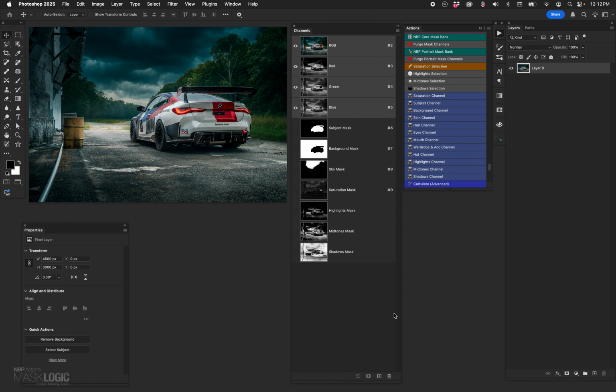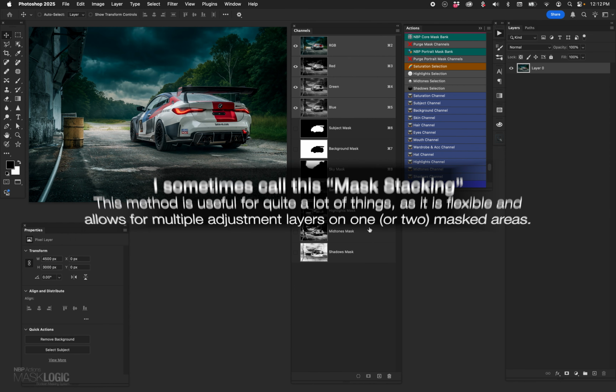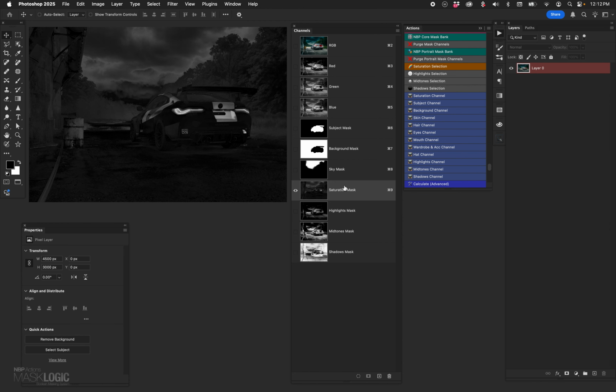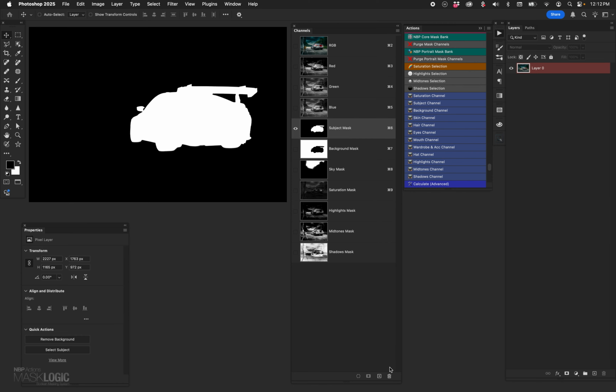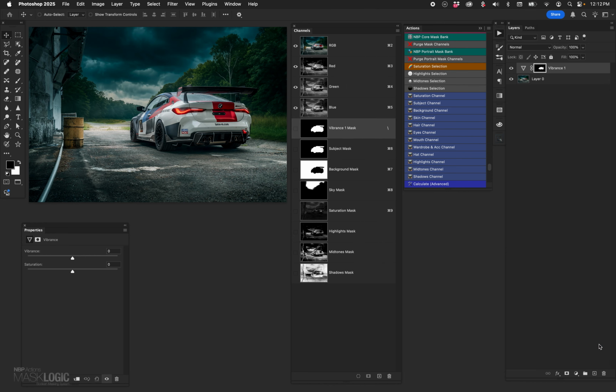So let me explain how we can use a compound mask, even by grouping an adjustment layer into itself. This is a fast way, though not necessarily the most streamlined way, but it's still pretty fast. Let's say you want the saturation of the subject, in this case, the car. Let's go ahead and Command or Control click our subject. There it is. We're going to put in a vibrance adjustment layer because we want to be able to modify the vibrance and saturation of the car. But we don't want to affect the entire set of pixels of the subject. We want just the saturation mask.